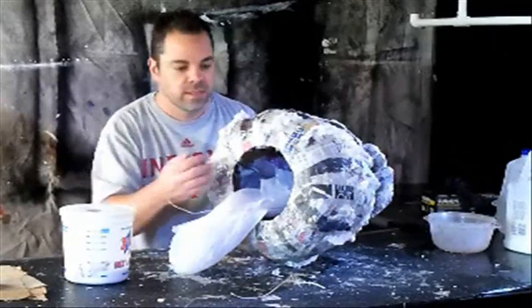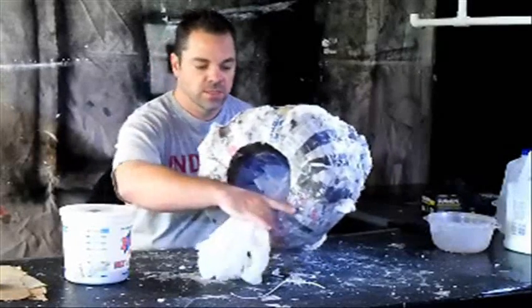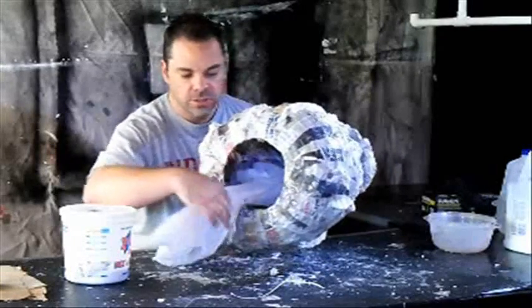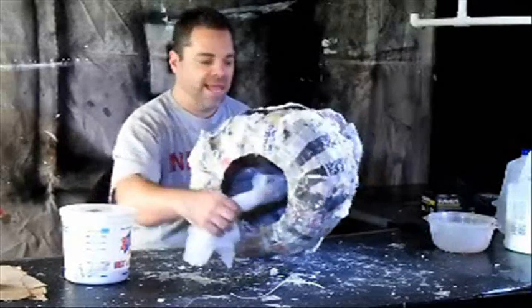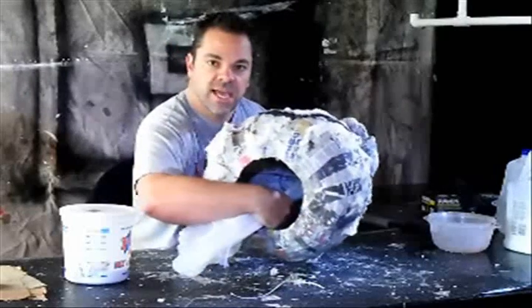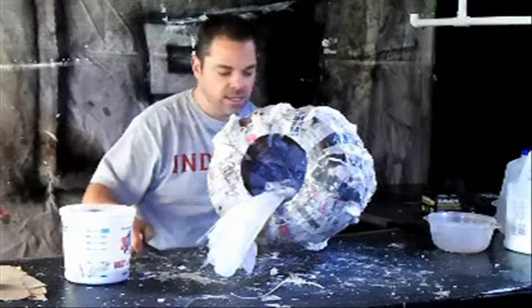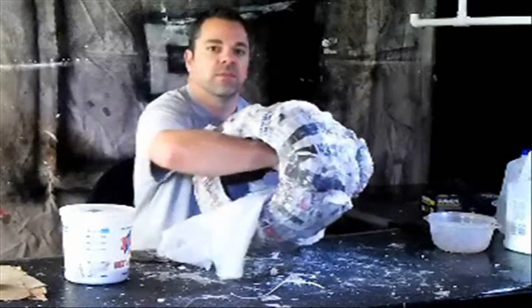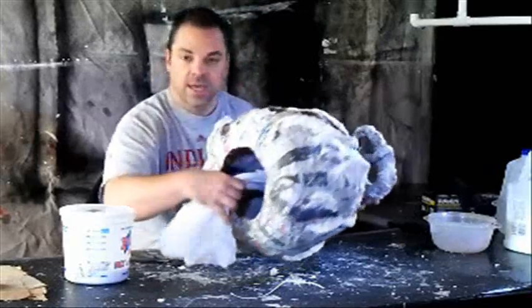Okay, now that you've got all of the paper out and emptied, the only thing that you should be left with is going to be your plastic bag and your strings that you applied to it. Because we use the handle to help make up the stem, that's the only part that's left attached. So all I'm going to do is take a pair of dikes, reach in there and just cut it off at the base as close to the paper as I possibly can, and that'll be it.